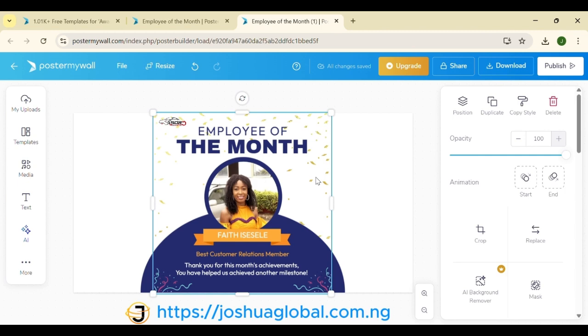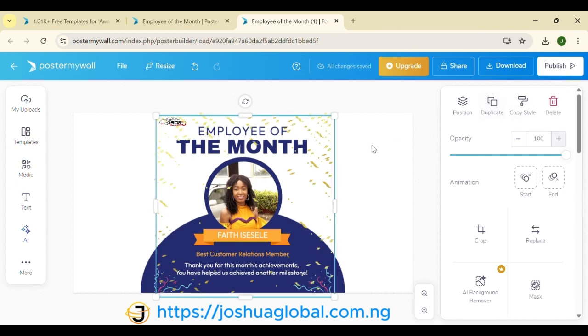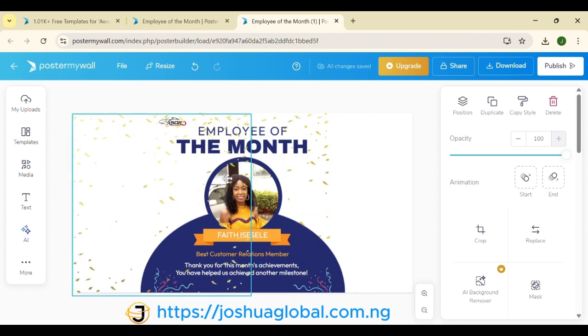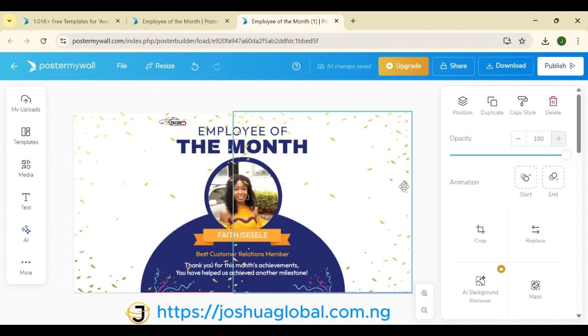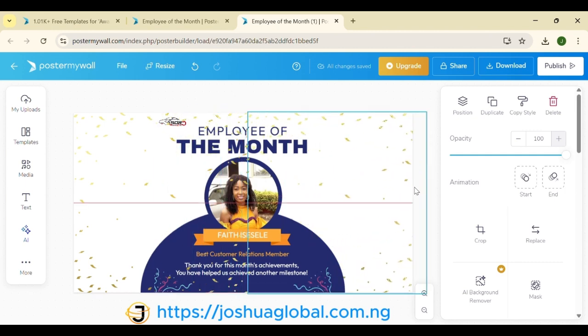So I would duplicate. To duplicate, you can press Ctrl D or you click this duplicate. So I'm going to move one towards this end and the other towards this end. Right.